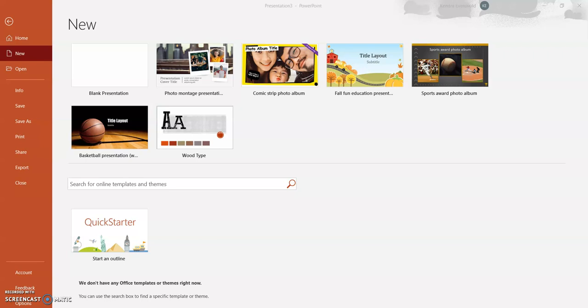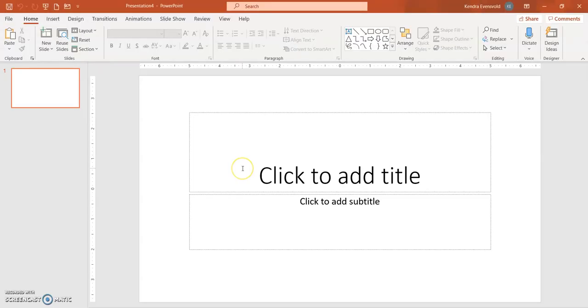I'm going to show you how to make a Jeopardy game in PowerPoint. So we're going to create a Jeopardy game using PowerPoint, and our finished product will have 14 slides altogether. So the first thing we need to do is start PowerPoint and create a blank presentation. So I'm going to just click blank presentation here.